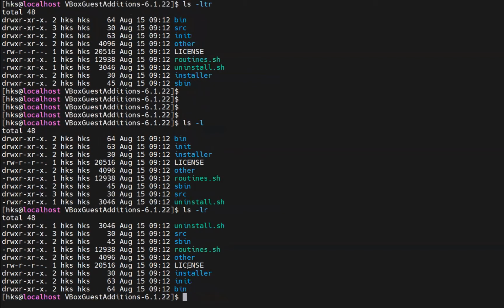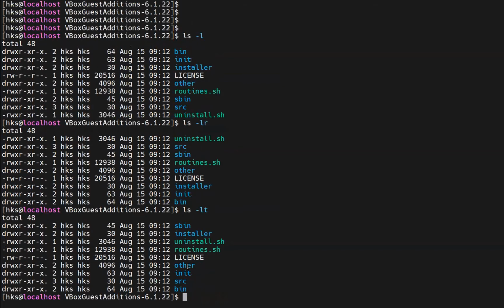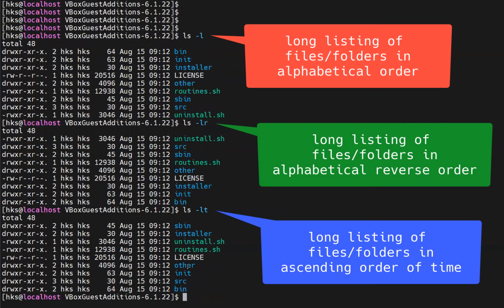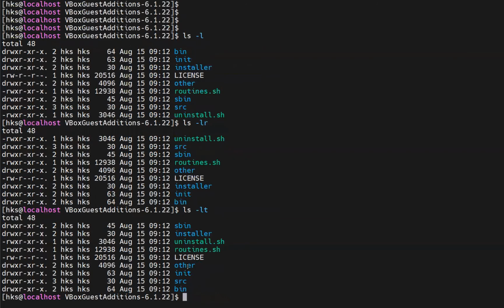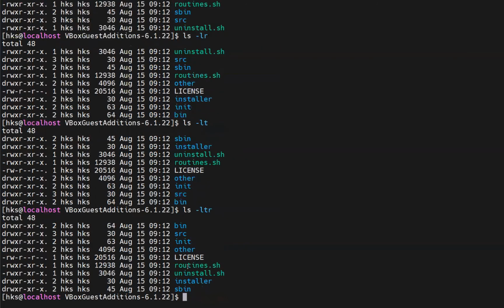But if you want to display, basically sort by time, you just say t. And if you want to display the files in the reverse order of the time, just say r.